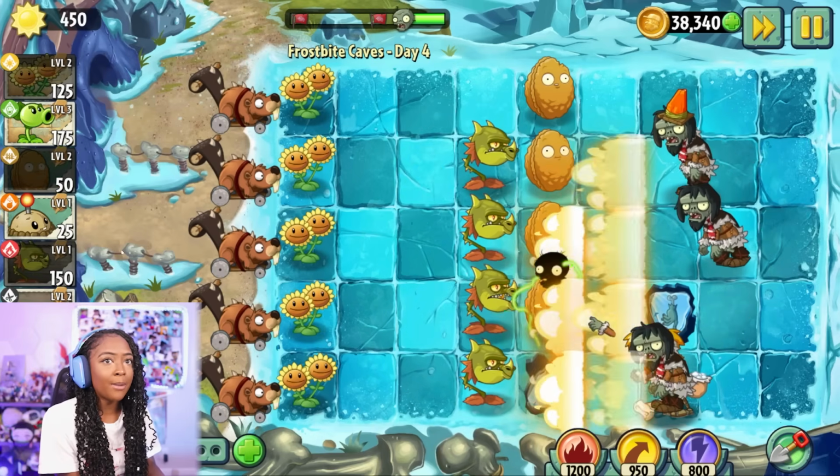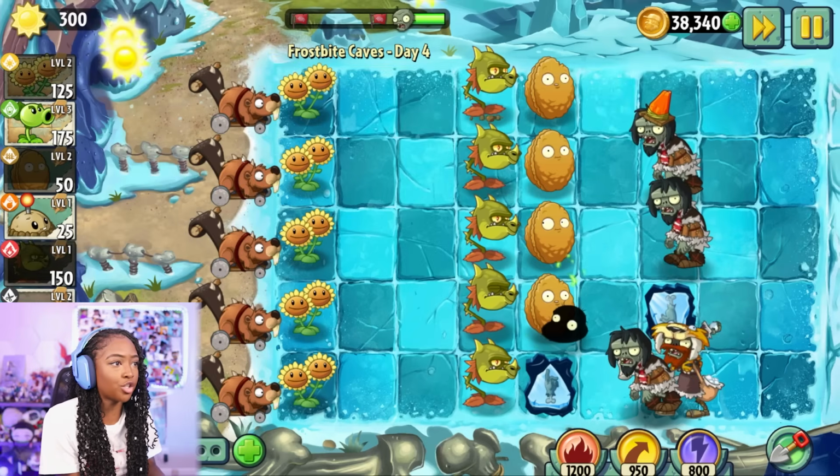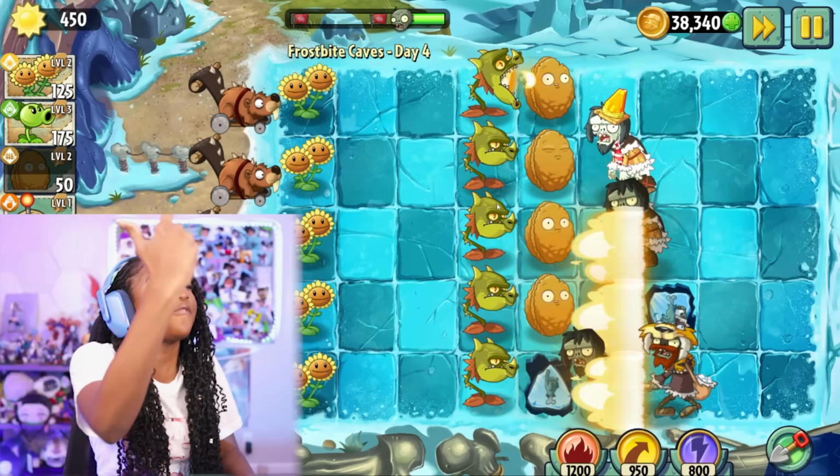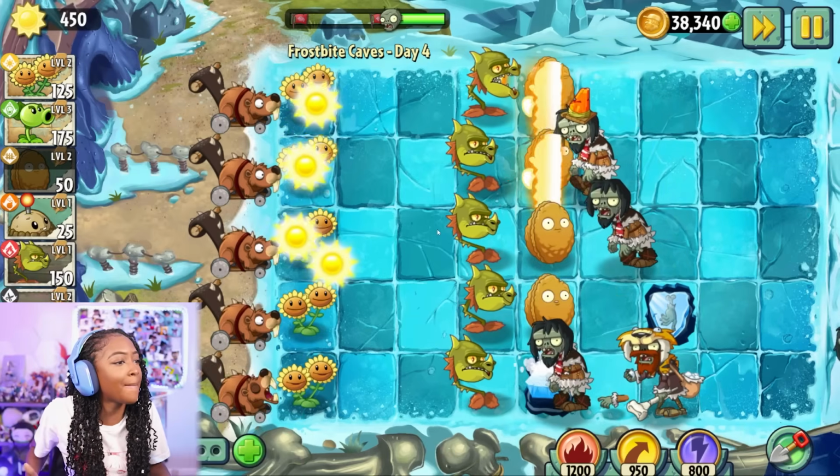Okay, so I think it is better to do the dragon. It is a lot better to do the dragon than the Chuck Boy, because he's freaking fire. You can't be throwing ice at fire elements. Get out of here, you freaking bum.